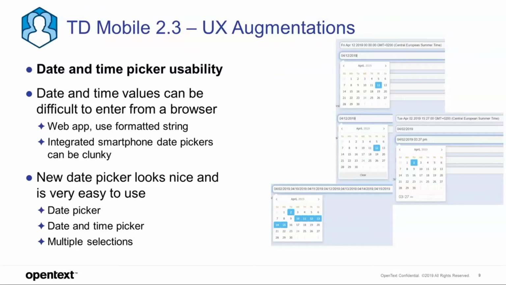And I think that's really quite important for professional business applications, as when you're using TD Mobile in a web browser, every web browser has a different way of presenting a time picker, if at all, or they just have to enter some text. Smartphone date pickers are clunky to handle if you need to move around for long periods of time, for example. So this is a very nice enhancement to web and mobile applications. And as I said, date, time, and multiple selections, including an API that supports even more features via JavaScript.